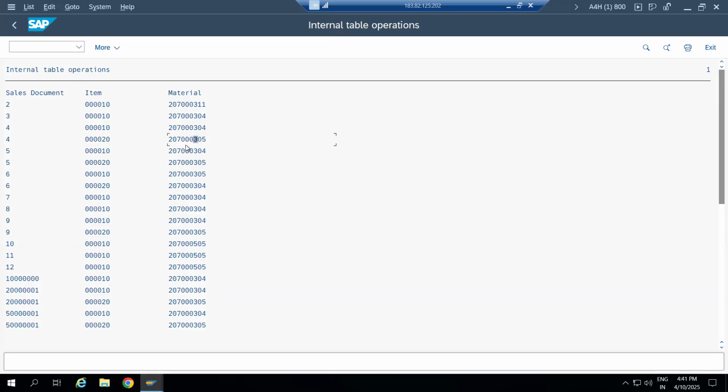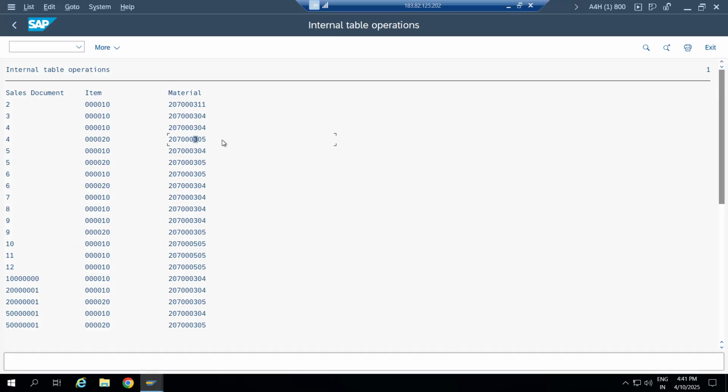If it does not exist, then it won't be deleted because I have given that it should compare all the fields. So if all fields record values are the same, then only it is going to be deleted. If any field value is different, that is nothing but a unique value. It won't be deleted. See 4, 20, 305. This is a unique combination, so it won't be deleted.